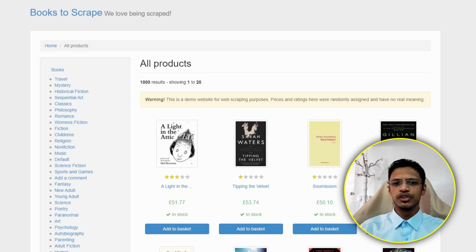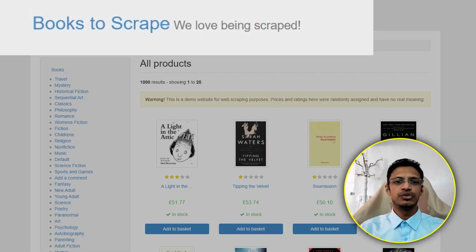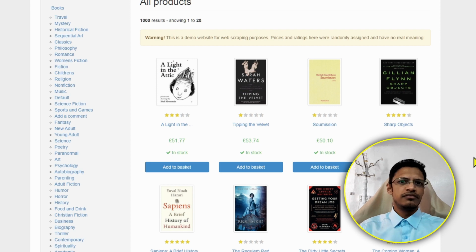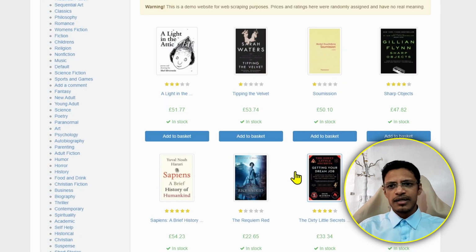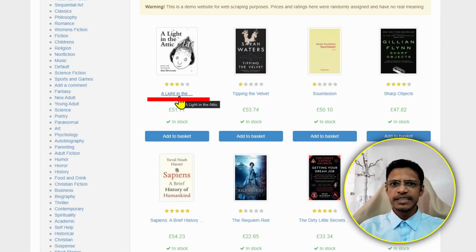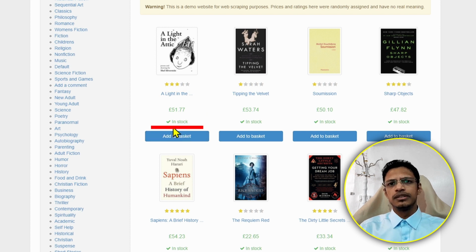Let me show you the first project and explain what we are going to do. We are going to connect using the requests library to books.toscrape.com, which will give us the raw HTML. Then we are going to use BeautifulSoup 4 to parse the information and get individual books on the page. Last, we are going to get the text, the number of stars, the price, and then check whether or not the book is available on the website. Finally, just to add some variety, I'm also going to show you how you can extract an image.